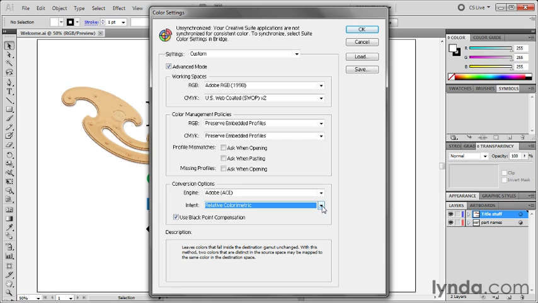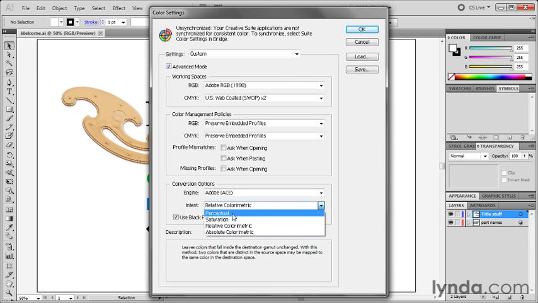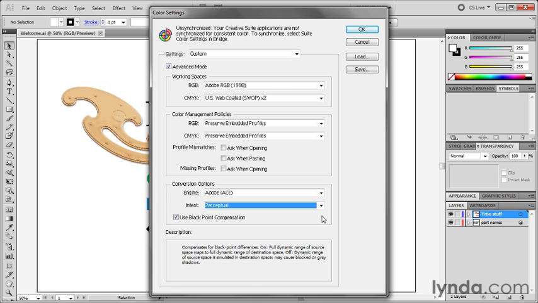However, what you may find happens is your gradients exhibit a little bit of banding or stair-stepping, and you may see similar problems inside your continuous tone photographs. If you tend to work with a lot of photographic images or Photoshop in general, then I recommend you switch away from relative colorimetric and switch to perceptual, which is generally your better bet for smooth color transitions. And that's what I've set up, by the way, inside of Best Workflow.